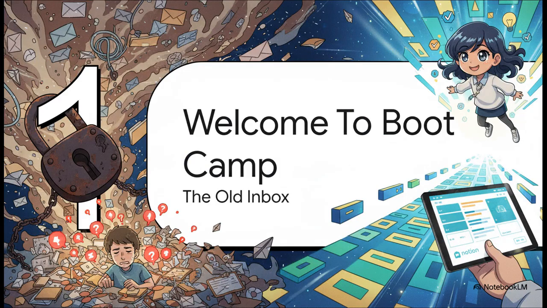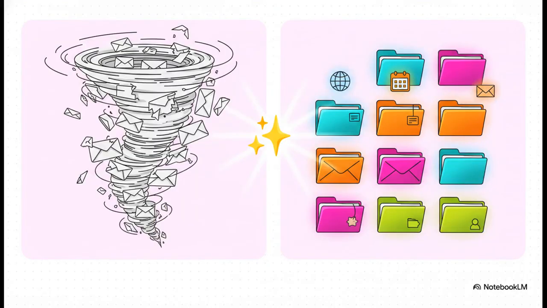Module 1. Welcome to Bootcamp. Listen up, the traditional inbox basically hasn't changed in, what, 20, 30 years? It has literally stayed stagnant for decades. When you're trying to actually get work done, especially when you're juggling a bunch of tasks for a client, a standard email setup just feels like it's fighting against you. It's this never-ending anxiety-inducing list sorted only by date. It's awful. But the Notion way?